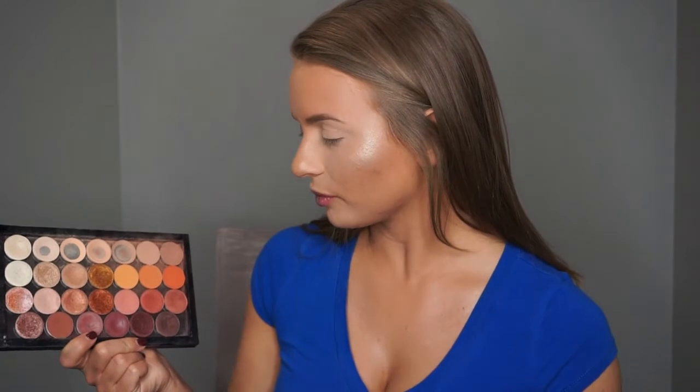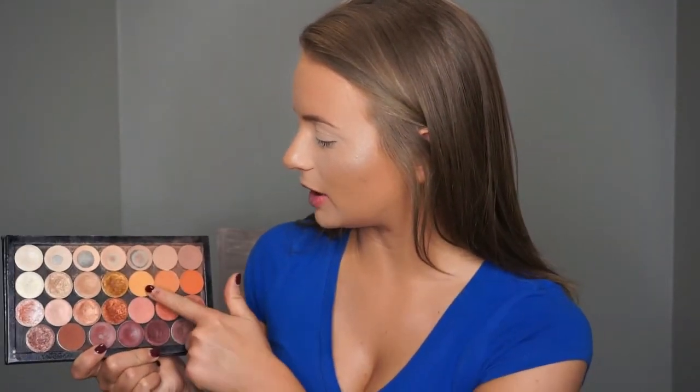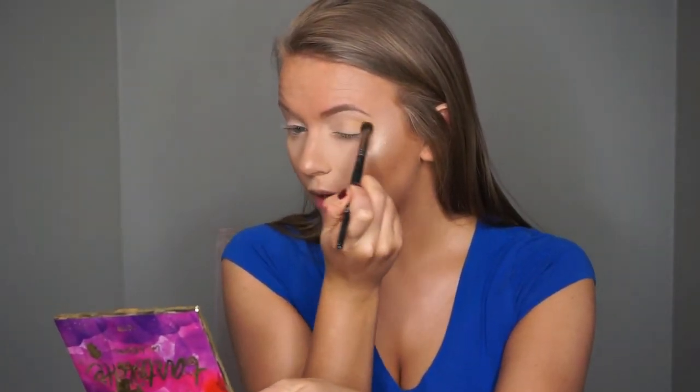Since I'm wearing a royal blue shirt today I really like the way royal blue and orange pair together, so I think I'm going to do an orange-ish eye today. I'm going to use shadows I haven't used in a very long time — my Makeup Geek shadows. I have a ton of Makeup Geek shadows, they are still very phenomenal in quality. This is my warm palette. The first shade I'm going to go into is Chickadee, and my favorite brush to apply my transition shade has been the Morphe E22 blending brush — it's very big and fluffy but tapered at the end so you still have some control.